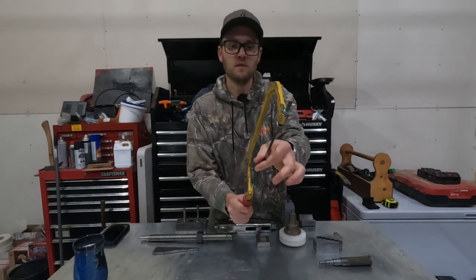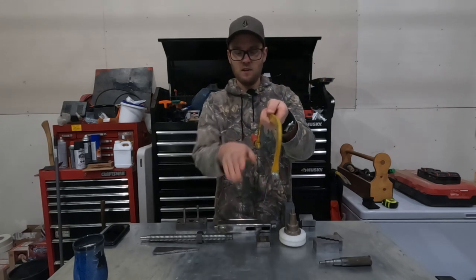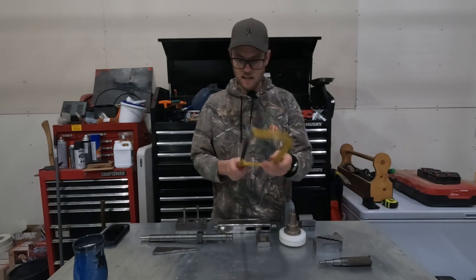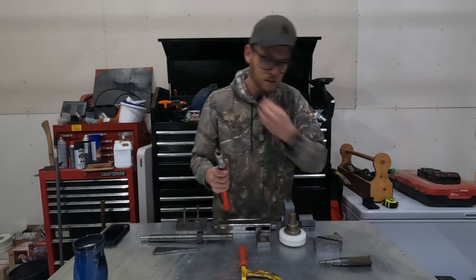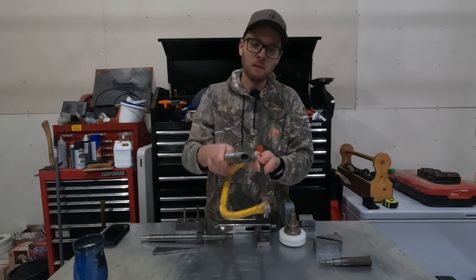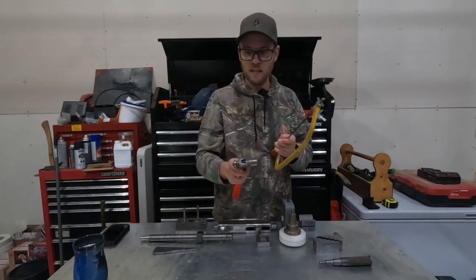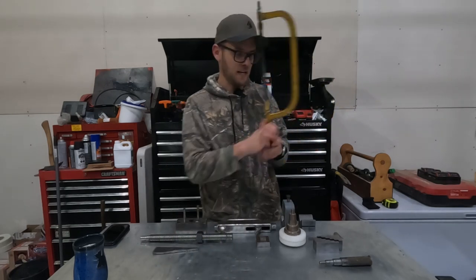The hacksaw is indexable — you can swap the blade from its current orientation, and you can also turn it 90 degrees; there's a slot there for that as well. The ball-peen hammer was also recently featured in a YouTube short. These pins that hold the blade in are actual steel pins with the ends peened over. These skills do come in handy.